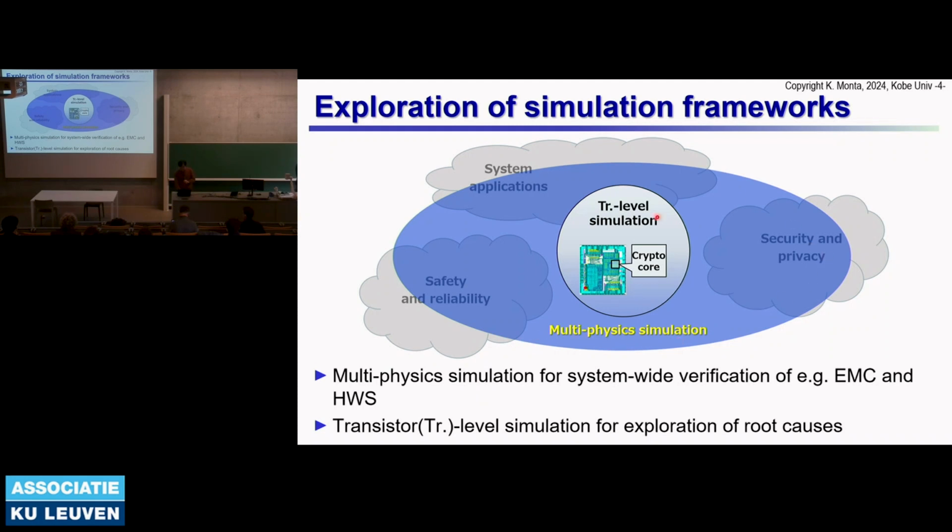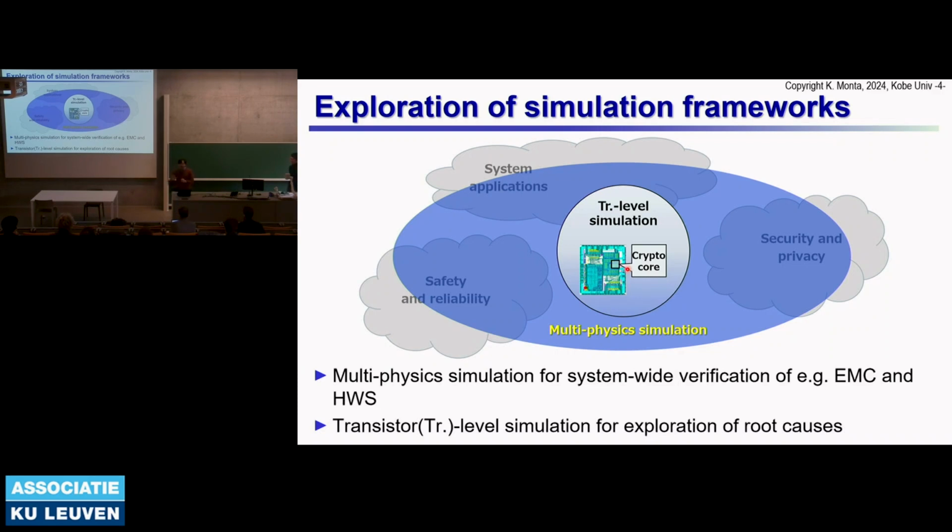I put the blue here in the background. But if you design a circuit, you need more detailed simulation techniques like transistor level simulators. We're still relying on SPICE. I think you may know the name SPICE. This is a very basic physical level, transistor level simulation technique. SPICE is always a key for us to design actual, practical circuits, but the limitations are there. They can't handle EM radiations, or the interaction with information systems, and they can't handle side channel attacks, side channel leakages.